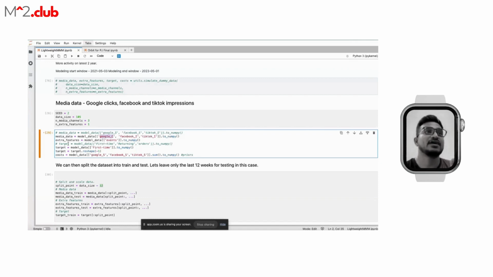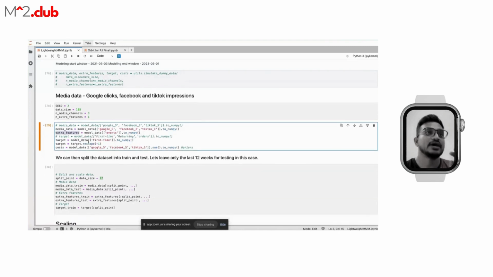We have also detected a scenario on Black Friday, so to cover that, we are using events as an extra feature in the model. And we are modeling first time orders, so that's the target. One important feature of this model is the usage of priors. Basically, the cost data we are loading is used as the cost prior.